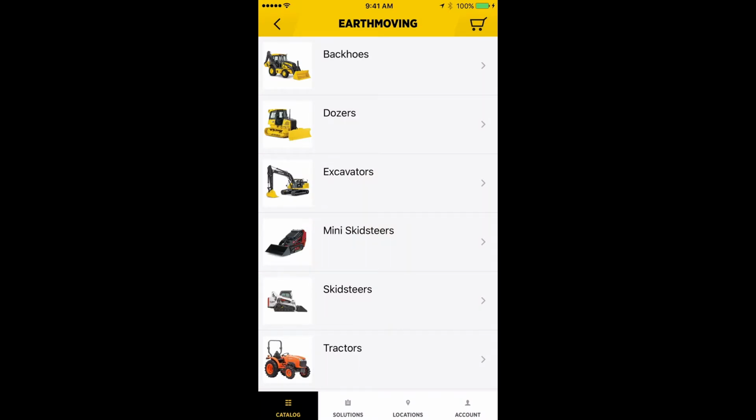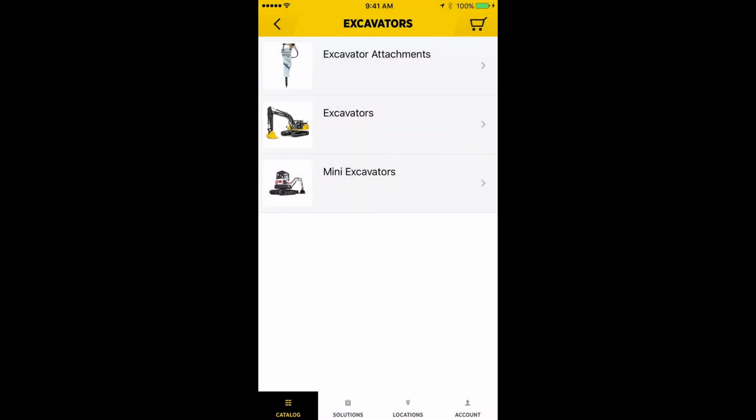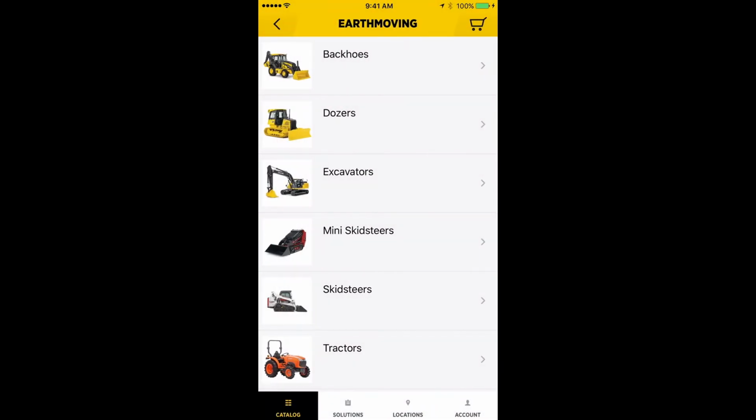Now this screen has a very similar look and feel to it. Again, it's got the pictures of what you're getting, and you can go right into one, see it. So in that circumstance, I would say it's a wash. They have a very similar look and feel, which is great.